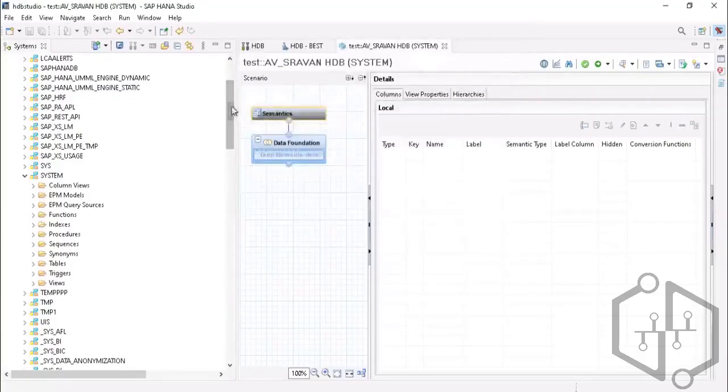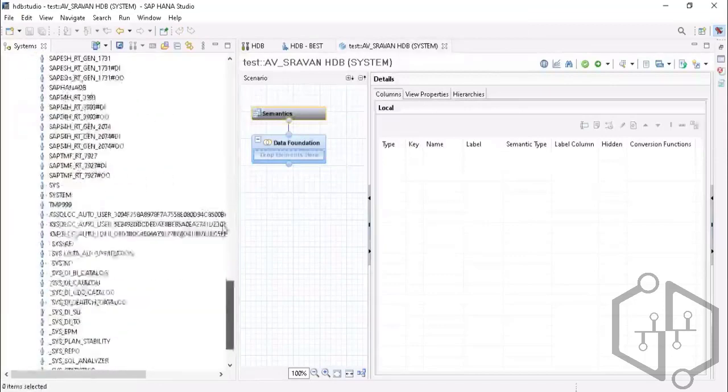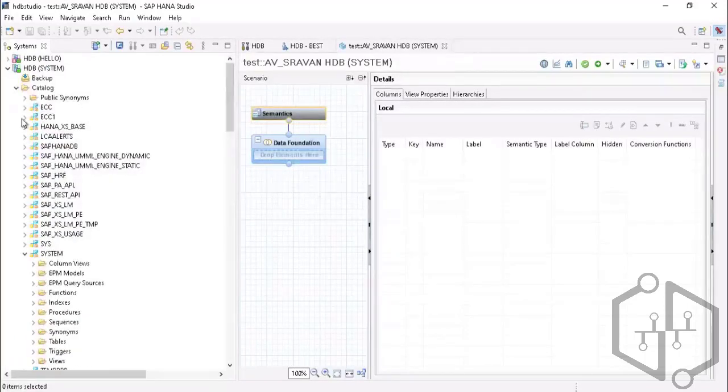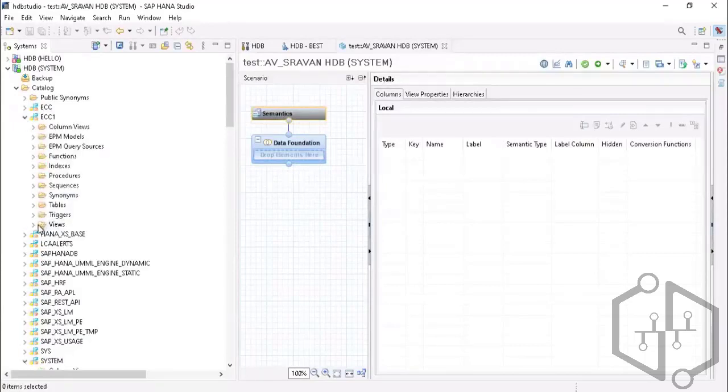Okay, let me see what tables we have. Art schemas we have. Okay, this is created by us. Temp is also created by us. Someone has created this ECC. Let's see if there are any tables here. Looks fine. ECC is also created by us.